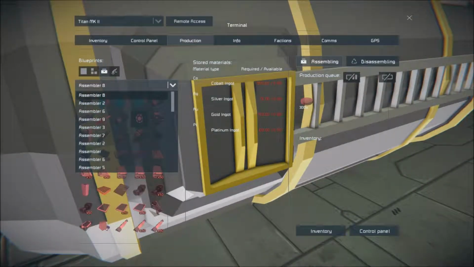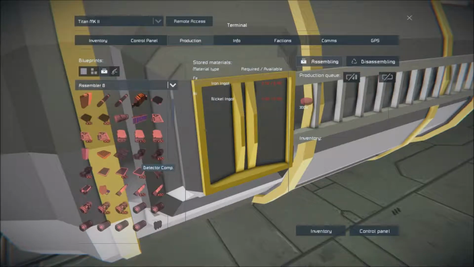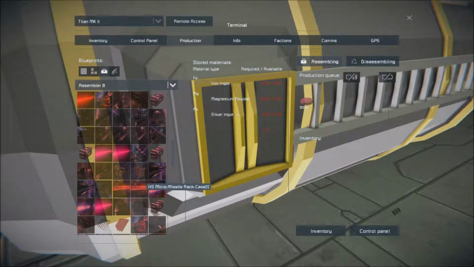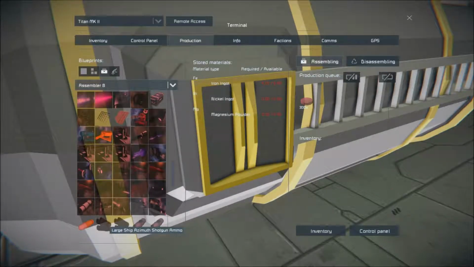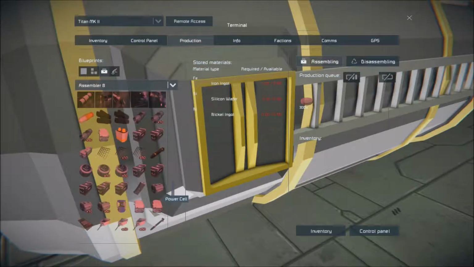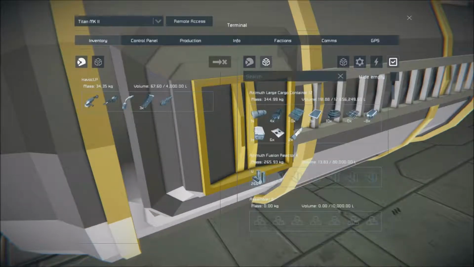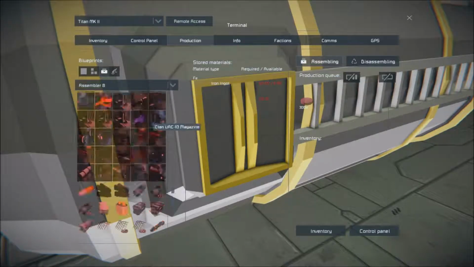Production. It doesn't really matter which one. We're just trying to figure out. I think I remember what that picture looked like. It was something like these. Like that almost. Let's go back into it. Inventory, HSR. There it is. Pulsar Magazine. Okay. It's a pretty interesting picture. We should be able to figure that out.